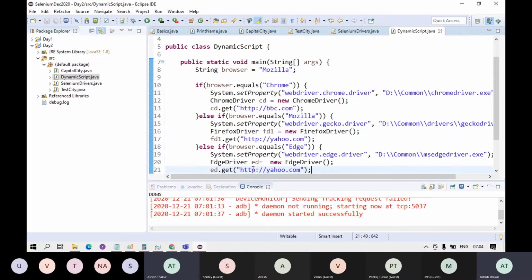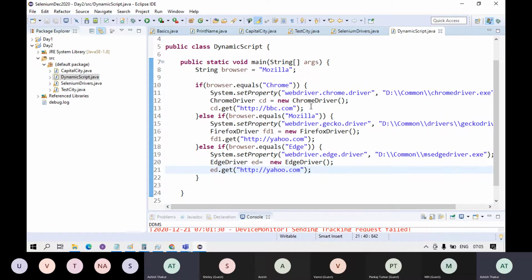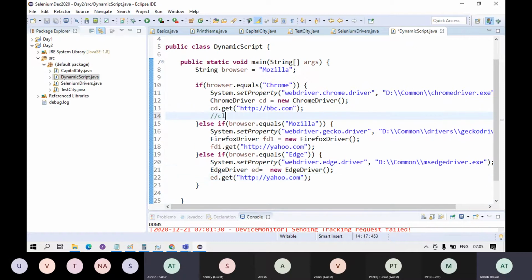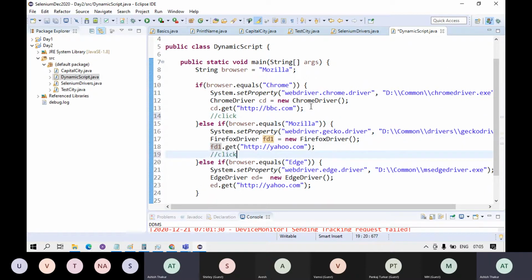Okay, now this doesn't make sense because suppose if I have to interact with the web page and if I have to click on a link in Chrome, I will have to write the code for clicking on Chrome over here, for clicking on Mozilla over here, for clicking on Edge over here.